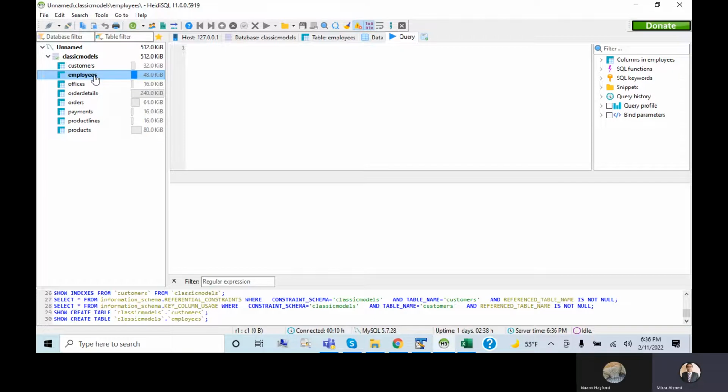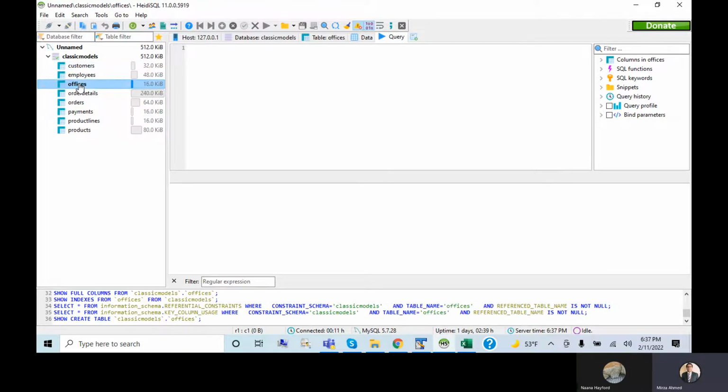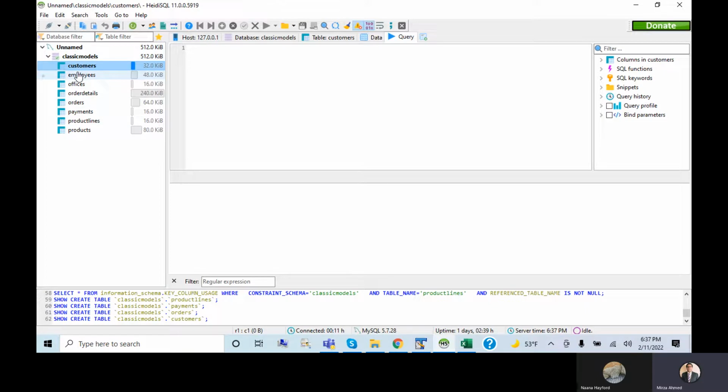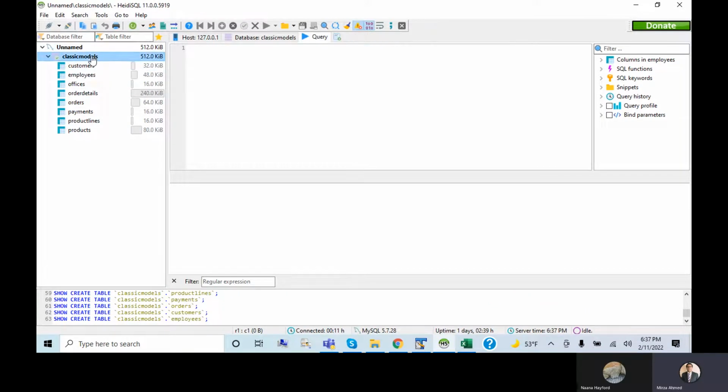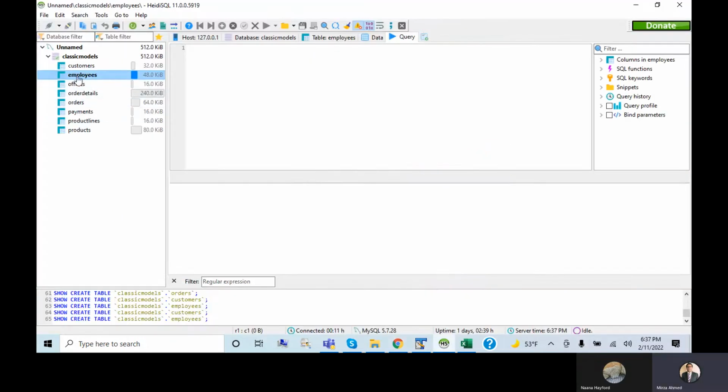So the company will have a database where they are going to have an employee table. They are going to have customers, so they are going to store the customer information in the customer table. They are going to have so many offices, so they are going to store all this information in the office table. So all the items you see here, these are different tables of this classic models database, which I'm going to set up for you today. And then all the queries you see here, employees and everything, after I set it up, you'd be able to run all the queries and practice.